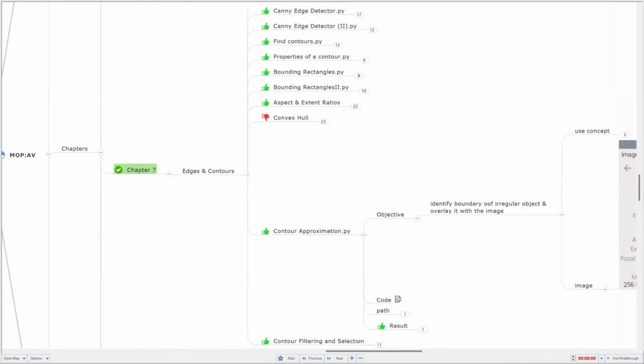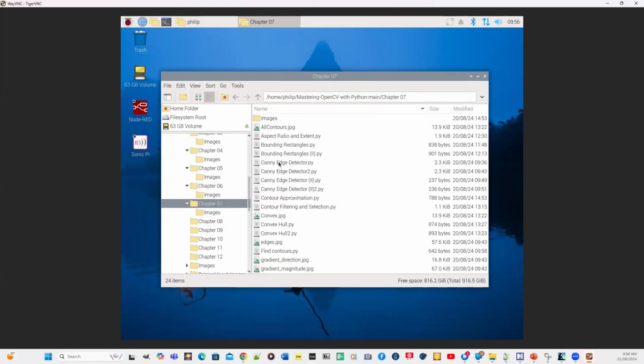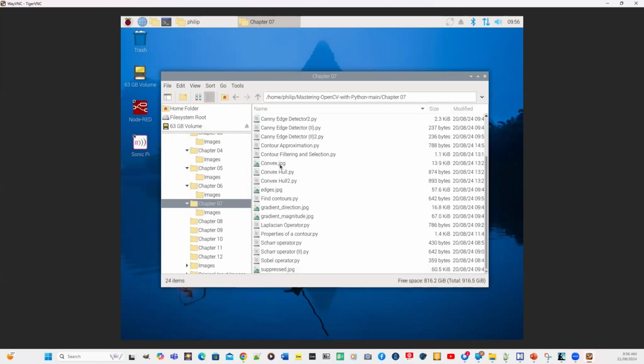So we'll go back to, see if we can find our Raspberry Pi. Here's the last one that I've just been working on. It's chapter 7. Now, here we go. We need to find the name of our program. So we'll go back and get the name.